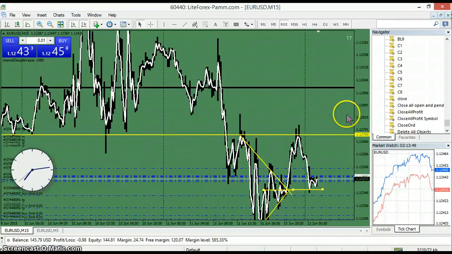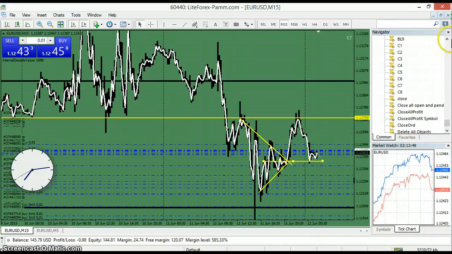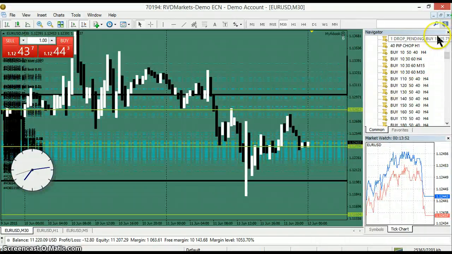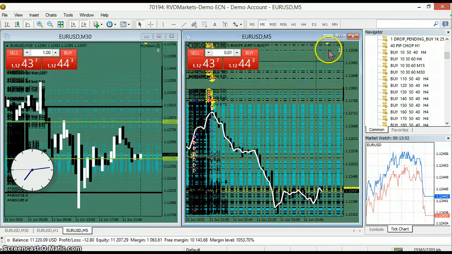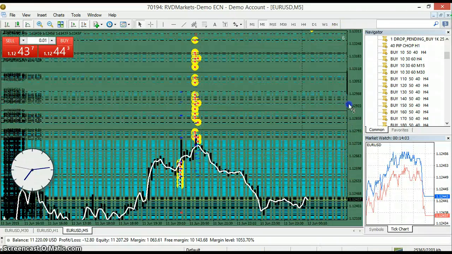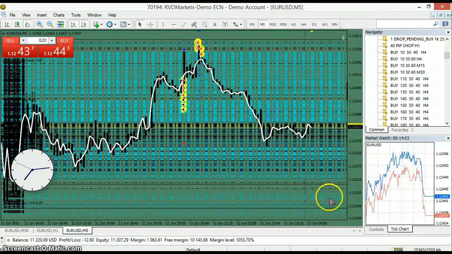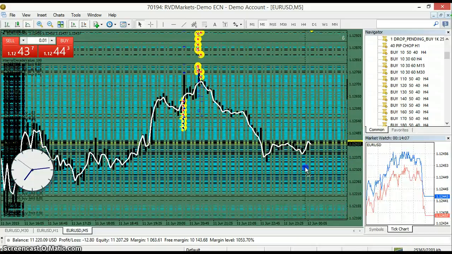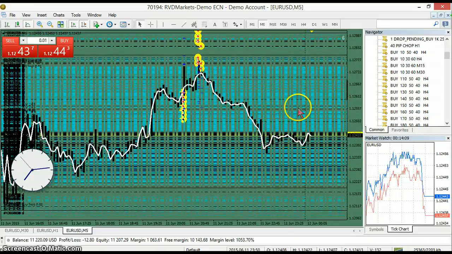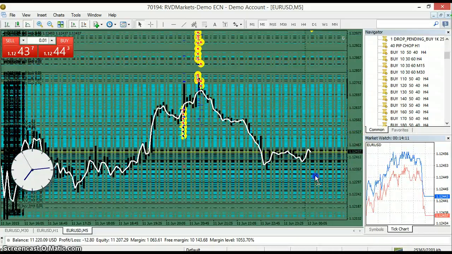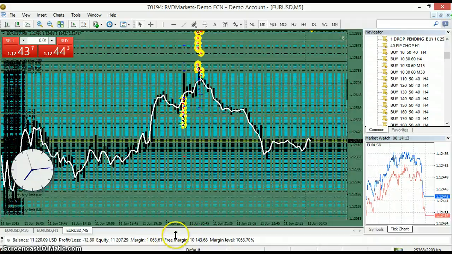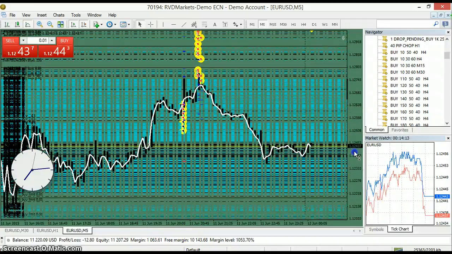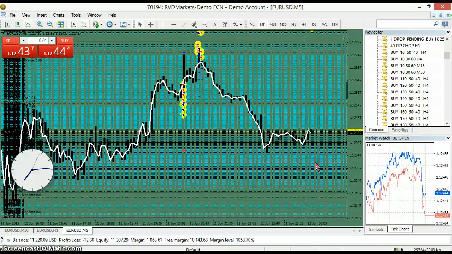Let me see if I can just find one more triangle. Let me go back to this one. Now, I am running the 1 period moving average here, much to the chagrin of everybody that makes fun of it. This is loaded with orders like you cannot believe. These are buy stops, believe it or not. So when this thing breaks north, we're really hitting this account hard. It's a demo. Who cares, right?